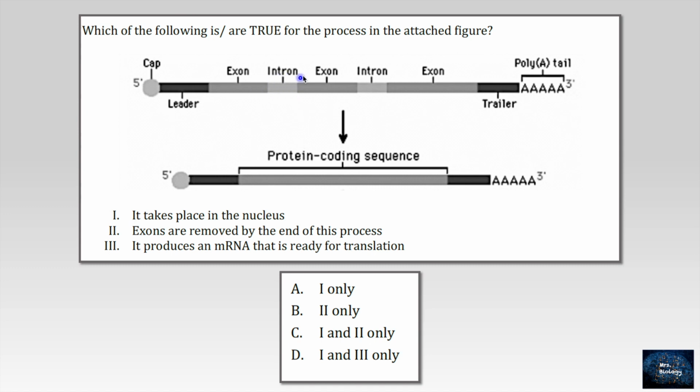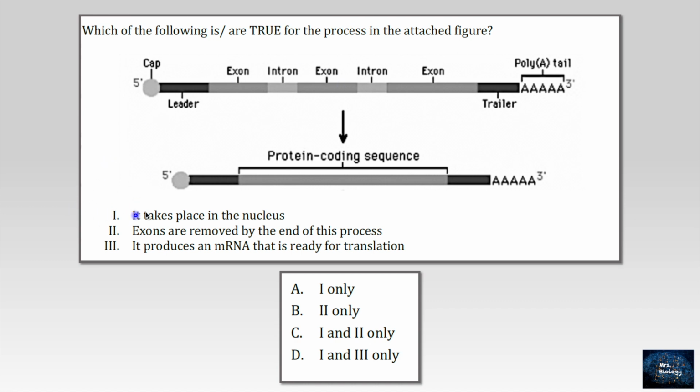And here the parts of introns represent this part. So we need to get rid of introns. From its name, introns, they have to stay inside, and exons, they have to exit the nucleus. So by what? By splicing it using certain enzymes. We call this process also alternative splicing.